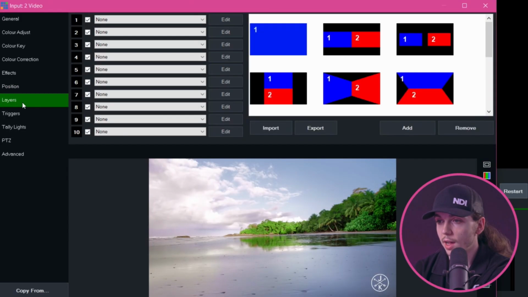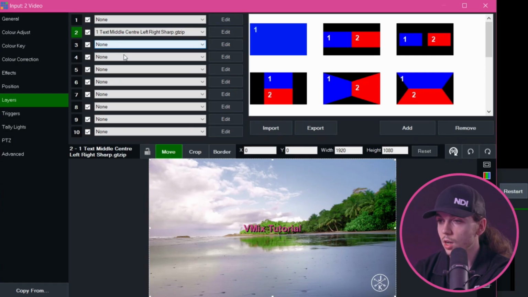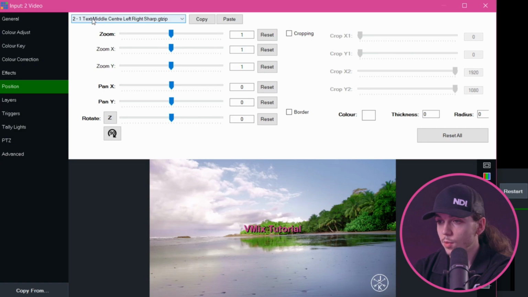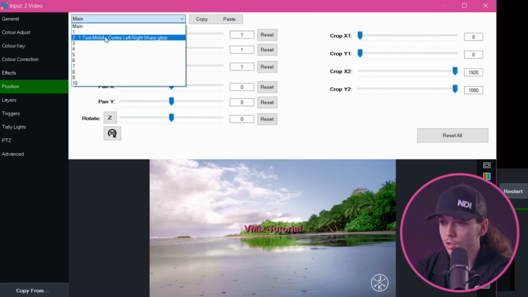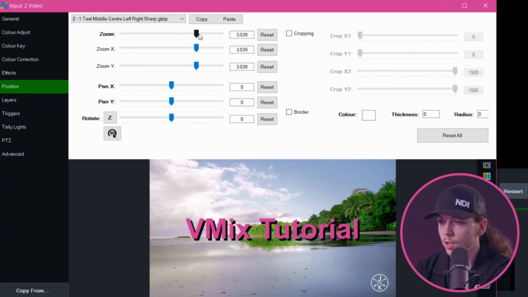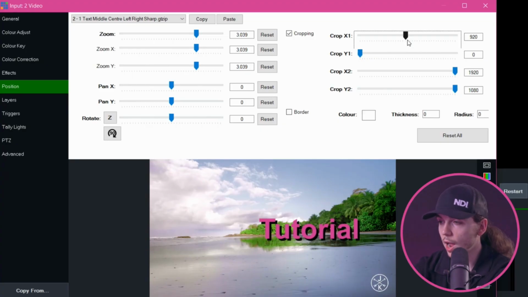Now, let's say we want to add a layer. So I'm going to add this vMix tutorial on here quickly. Now we click edit, and we're now editing the position of that layer. Equally, you can go onto here, let's say we're on main, and you can scroll through the list and it will show you by name what is on that layer right there. Then we can do things like this with it. We could even crop it like this, just so it says tutorial, and the arrow keys also work on this for more fine-tuning adjustment, as you can see here. So you can do a lot of fine-tuning with this.